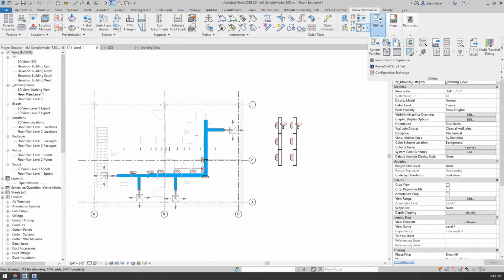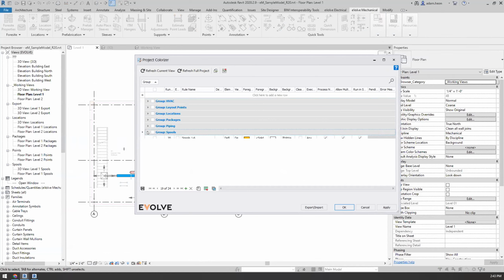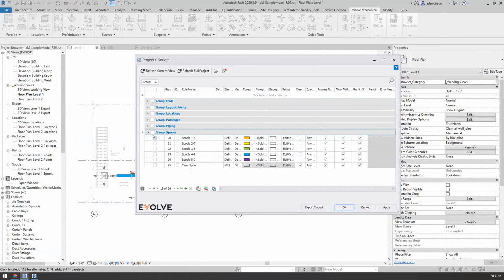Okay, so in the sample model that's posted, I believe these rules are in the one that's posted now, but I'll show you how this is set up as an example. So what I have here are a series of 5 rules and then a clear rule.